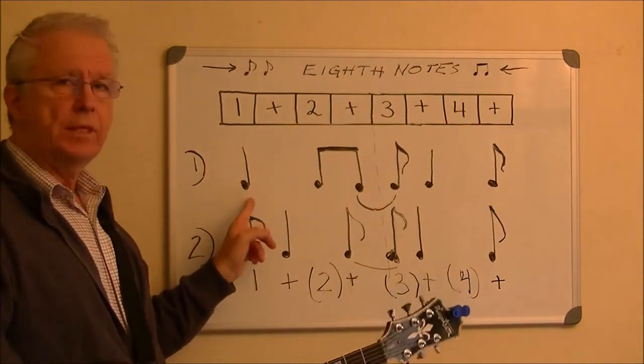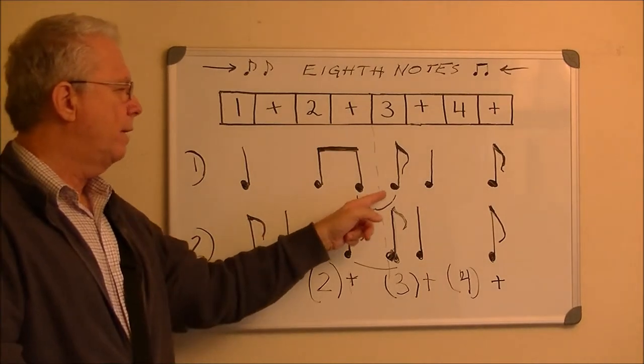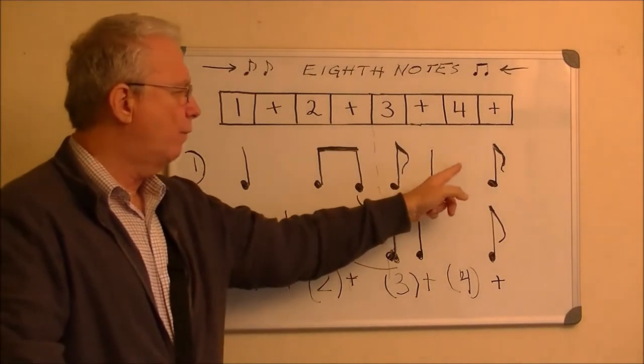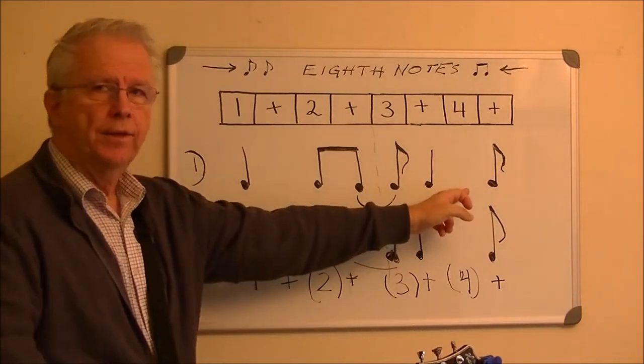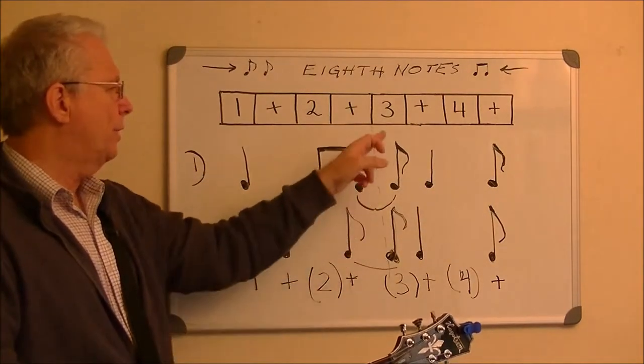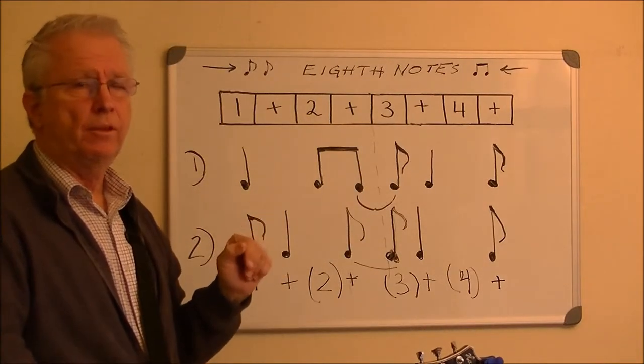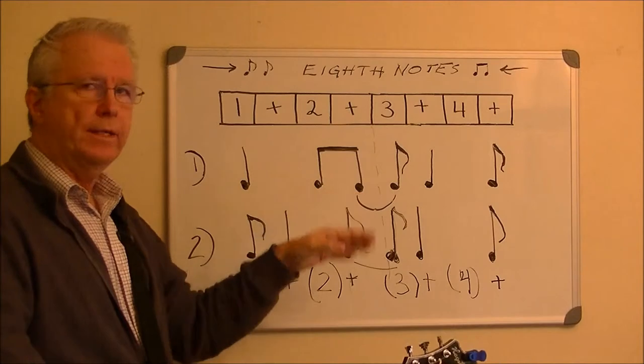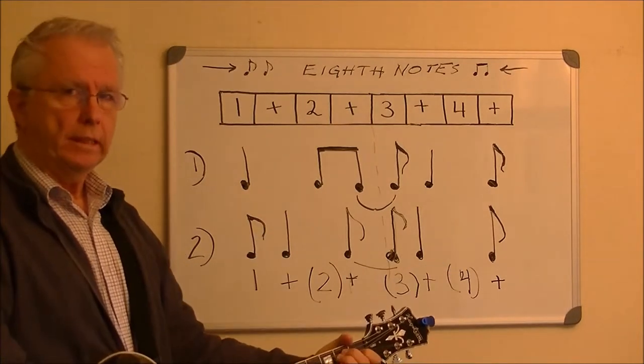So the count in this top measure is going to be one, two, and, three, and, four, and. There's an mmm on the four, and there's an mmm on the three, but I'm going to pretend that the three is there, the tie isn't. Okay, so now rhythm one becomes fairly easy to read.